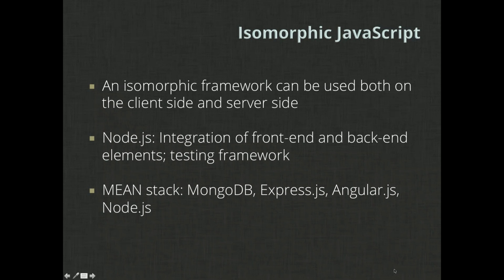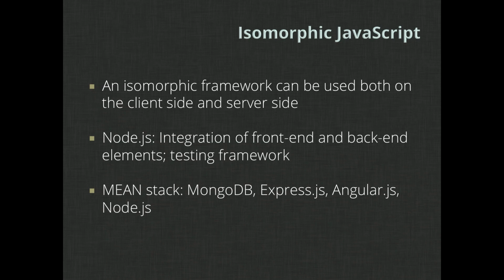Now, as I mentioned, there's this term called isomorphic JavaScript, which involves the ability to share code across client and server. You can use Ember or React or Angular on both the client and server. There's a lot of controversy about this name. Basically, people have argued for the use of universal or shared. Once again, as we know, one of the two hardest problems in computer science is naming things, and we're going to argue about that for years and years and years.